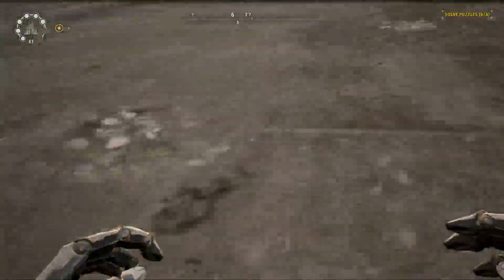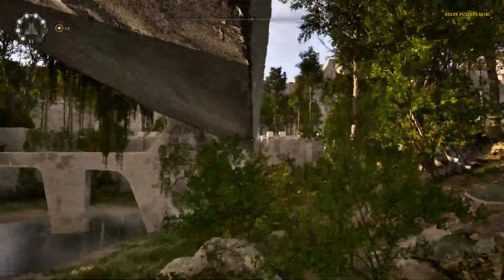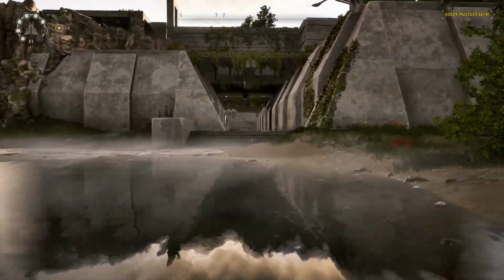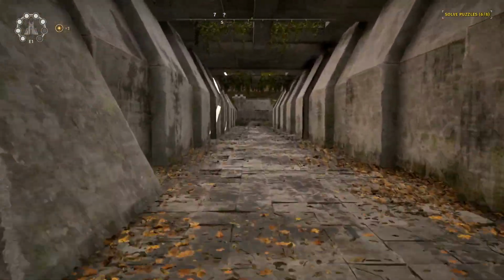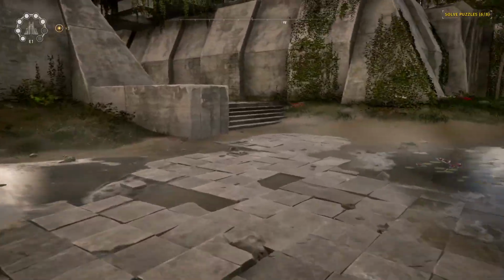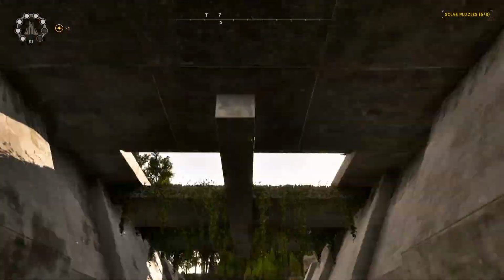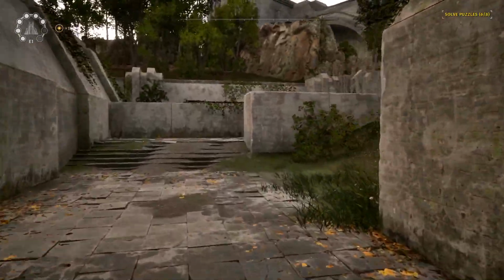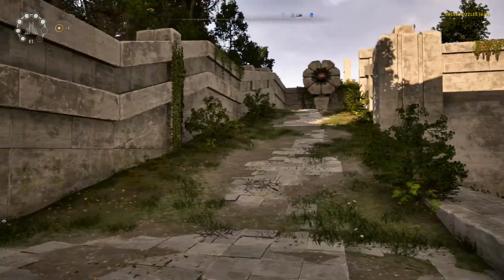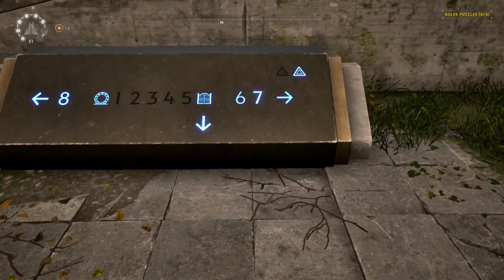There's this... Why is there like a shelter here? Who knows? Where is 6? I think we have to go up and then back around to the left, once we're inside this structure. Oh, no, up here. Okay. So 6, 7 are this way?